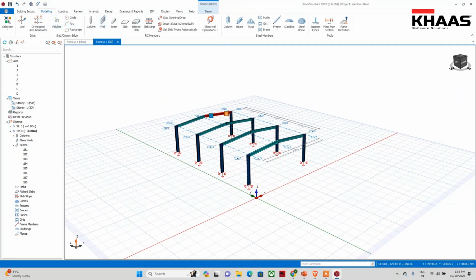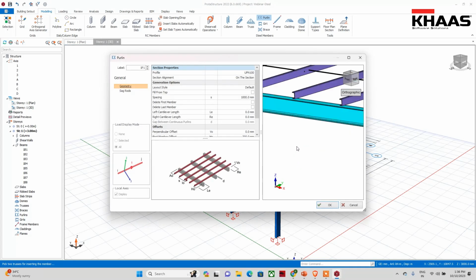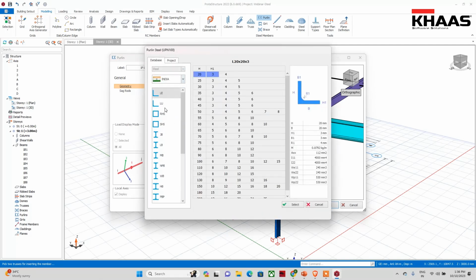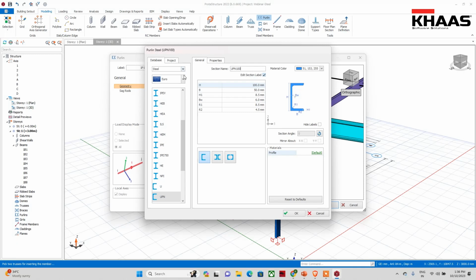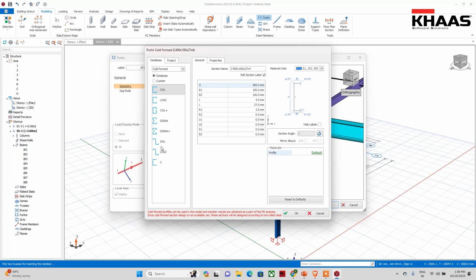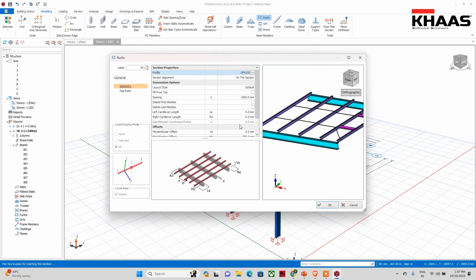Now I'm going to modeling again, and we have a predefined truss model. These options where we have a roof, all those things. Let me show in the second thing actually. Then suppose you wanted to add the purlin, yeah, we can do it. You can see this purlin, C channel is there, I mean channels, UPN section is there. If you wanted to make some changes over here, you can do it. Suppose you want to change to Z purlin, all the options you can also do that. Built-up sections, you can use cold form, you can use the hat element and all this, different sizes. So let me proceed with the same thing.